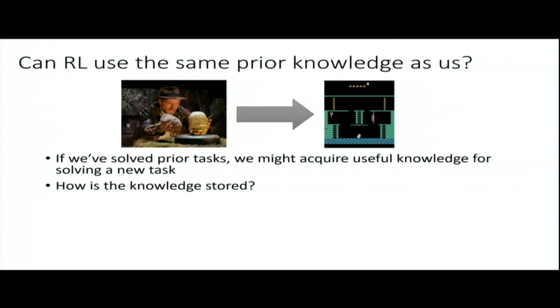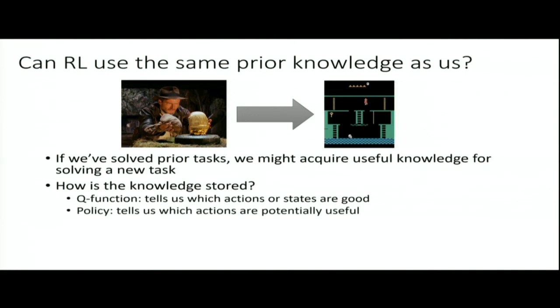We have a number of different options that we can explore. We can store our knowledge in something like a Q function or value function. That's quite nice because a Q function or value function tells us which things are good. So if we don't necessarily understand how to grab the treasure in Montezuma's Revenge, but we understand something about treasure being good, then we might more quickly recognize, if we grabbed it by accident, that this is something we should repeat because we know treasure is good.